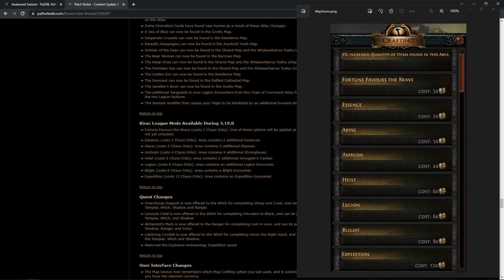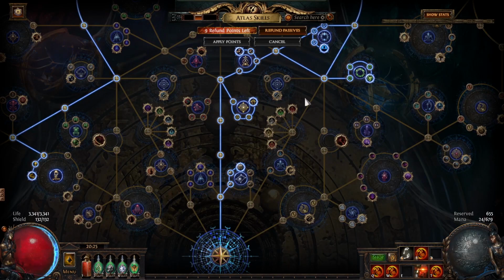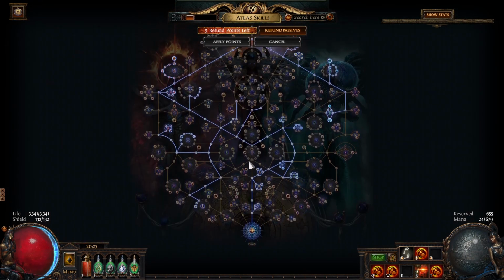So first one is the essence. To be honest, we had the essence mod on a Kirac map device for, I believe, like 3 or maybe even 4 leagues in a row right now, which actually makes me very happy because this is the mod that pretty much everyone can just put on their maps and you're gonna just get additional profit, especially if you're gonna use the Atlas passives. So the ones that give additional essence, additional higher tier and so on. So in combination with essences, this is actually a very nice strategy for pretty much everyone.